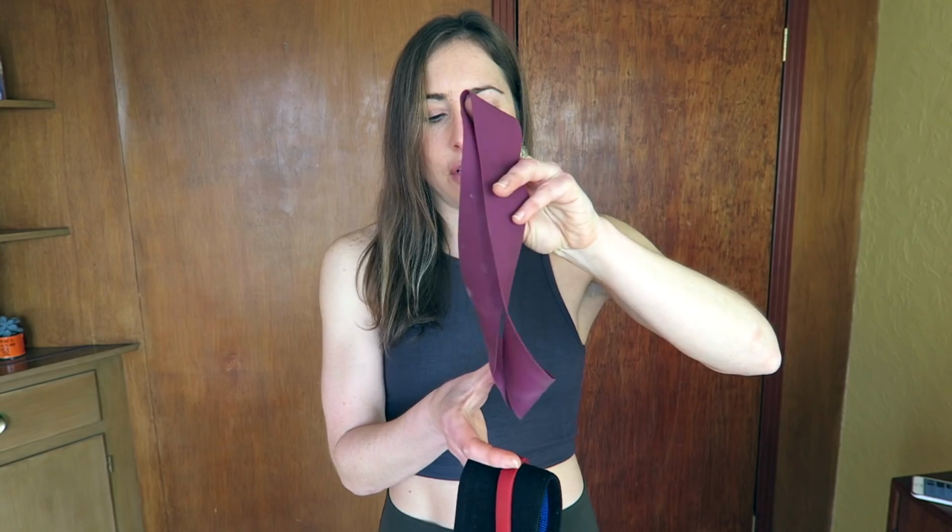You're going to need some dumbbells, some weights, a chair, and a few bands. But if you only have this type of band, that's totally fine. You can do the workout with this band, but I also have this slingshot, which I'm going to use for a couple exercises, and I'm also going to use the long loop band for one exercise, but you don't need this one. You can still do it with these little ones.